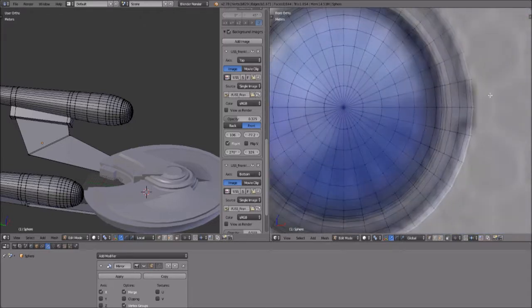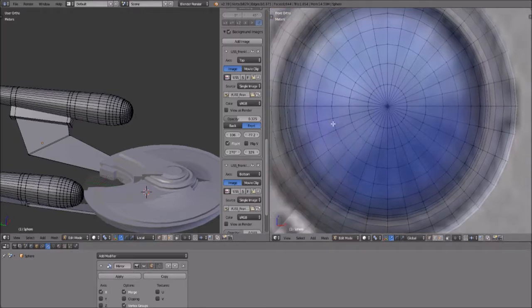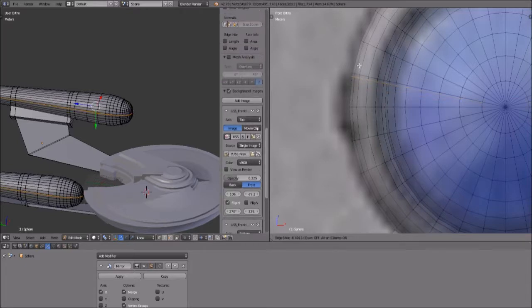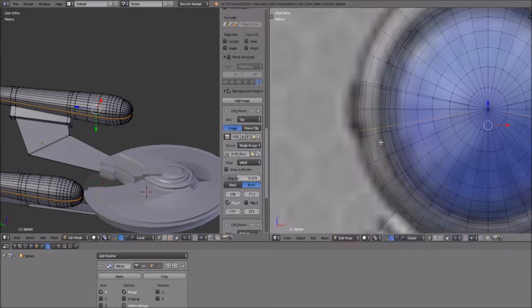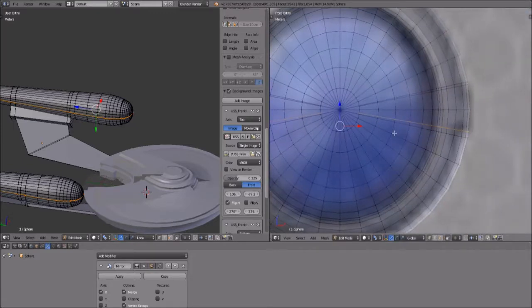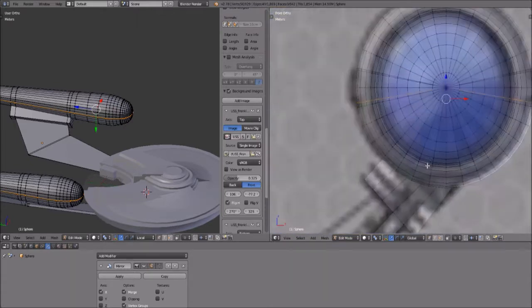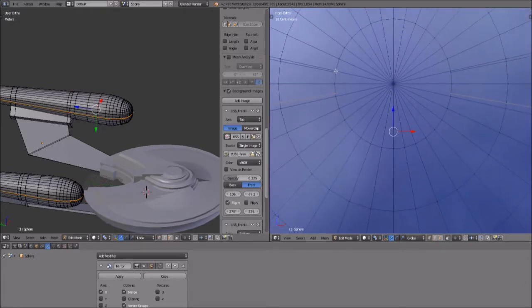Now, it looks like the edge loops here and here are almost perfect to where I can go ahead and extrude those lines. But just to be on the safe side, I'm going to apply two additional edge loops right there and there to get me a little bit closer to where I want to extrude these. Let's do it on that side. Oh, okay, it went ahead and did both sides. That's not mirrored. That's interesting. We'll fix all that up later.